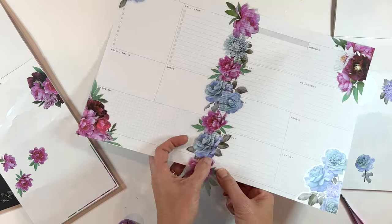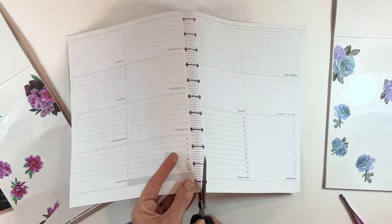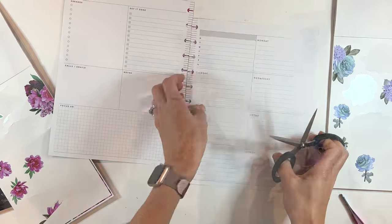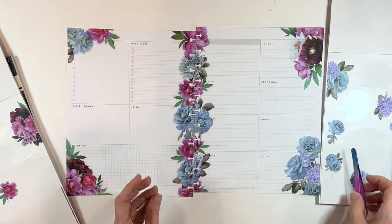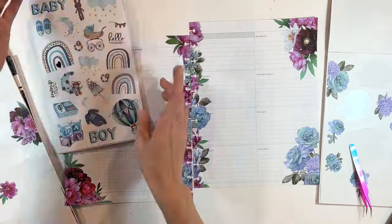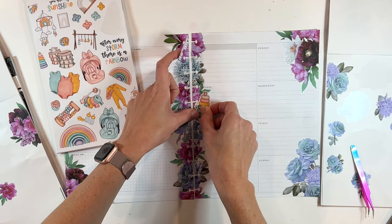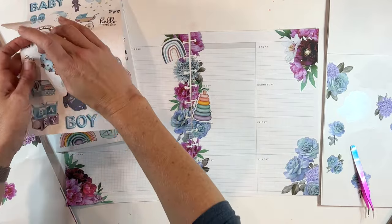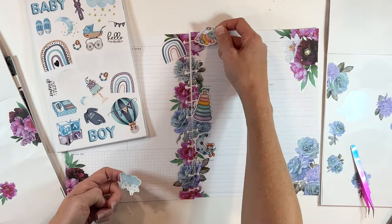What I'm going to do is combine it with Posh Party, which is a big sticker book from Live Love Posh that encompasses all kinds of different celebrations you might do throughout the year, a couple of which seemed to be baby showers. I thought, let's pick out some baby shower stickers that kind of encompass the pink and blue, and have it mixed in with where the florals are so that you definitely get the feel of the baby shower and the gender reveal. I had some trouble figuring out where I wanted all the stickers — I just couldn't figure out the balance over on the left side.